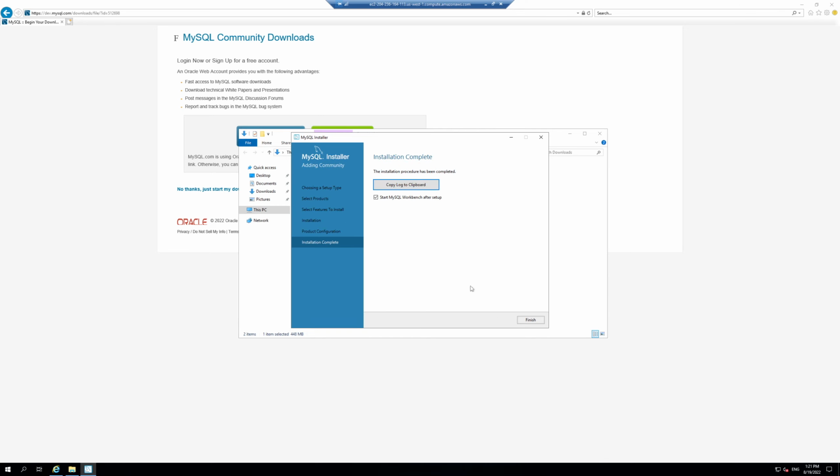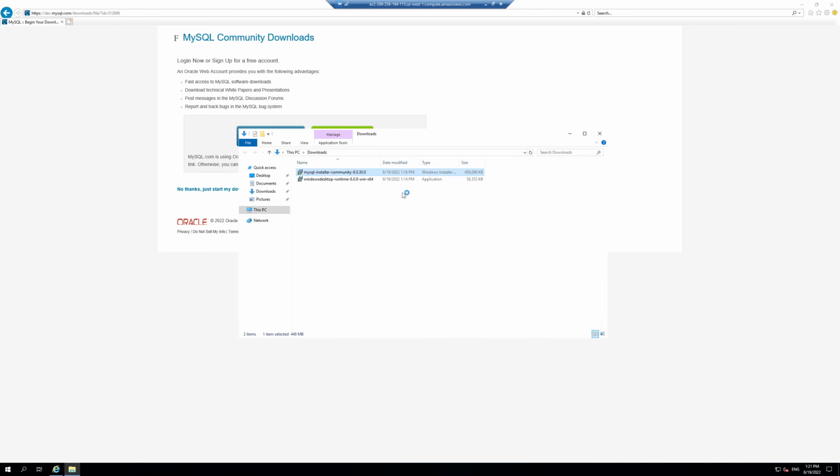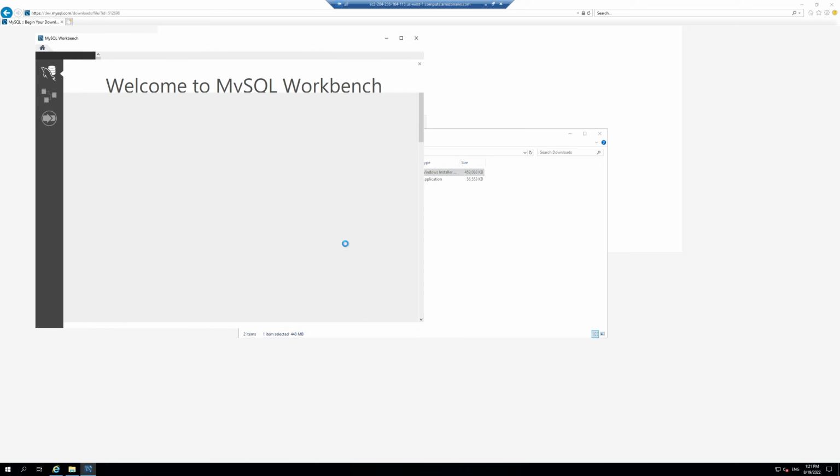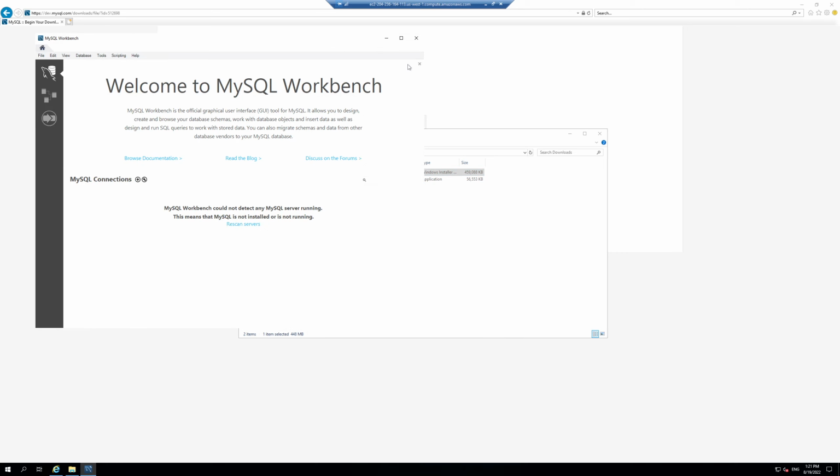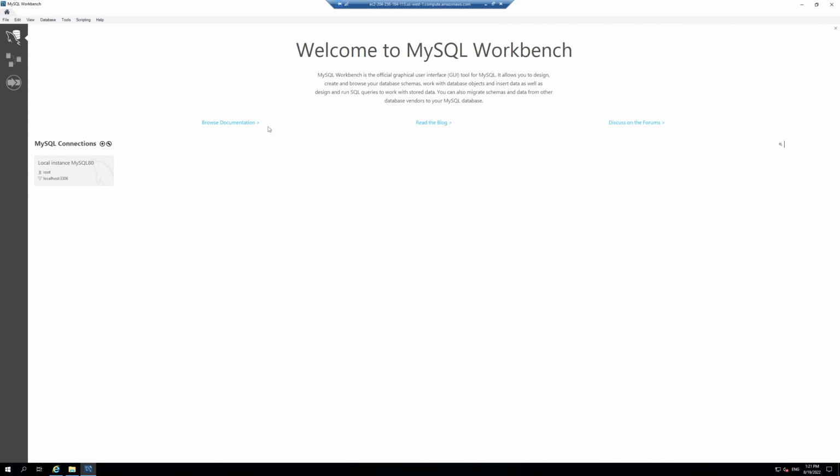So it's all complete, and it's going to launch Workbench. So this is MySQL Workbench. We're going to go into the local instance, enter that root password from before.